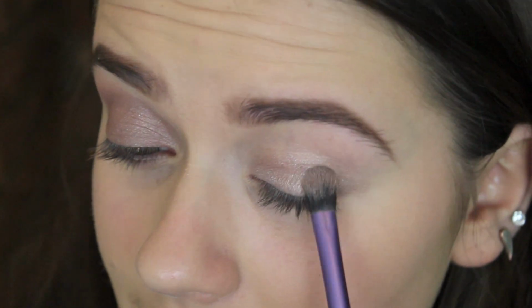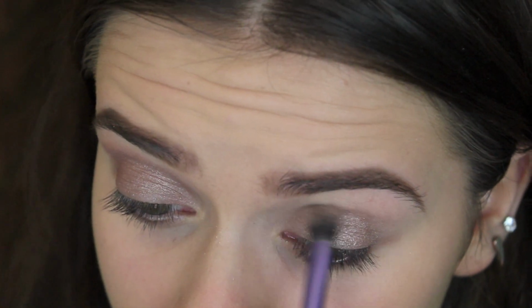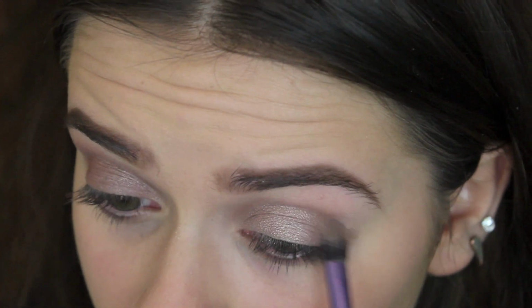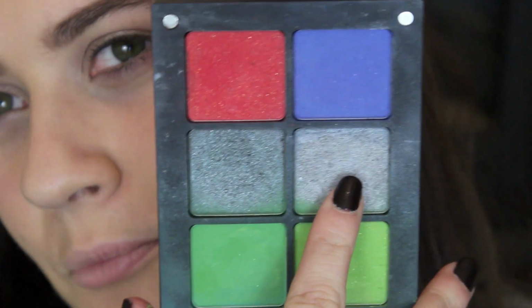It's a slightly lighter and slightly rosier satin taupe. So rather than the purpley-ish tones, it's more of a rosy pink. So once you've got the first colour on, it's time to put on the second colour. And it is this bright silver from Inglot. And it's kind of like Electra from MAC. And I'm going to use the same brush.